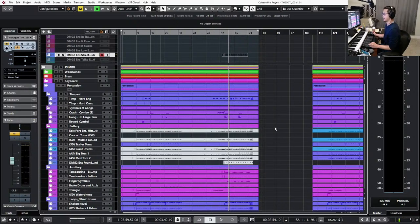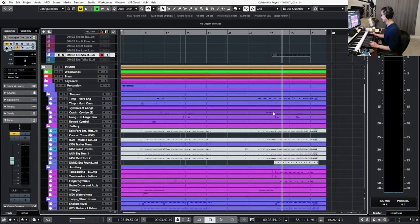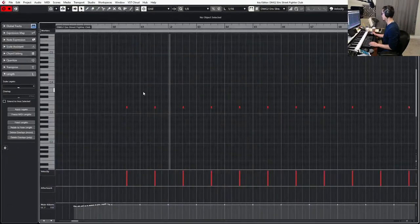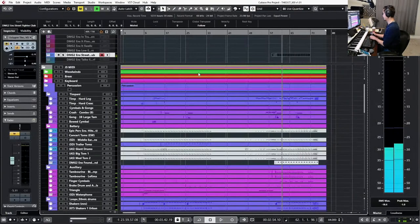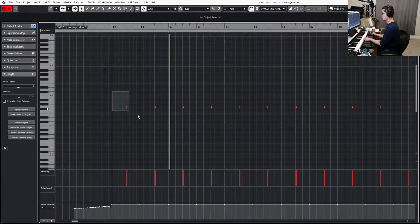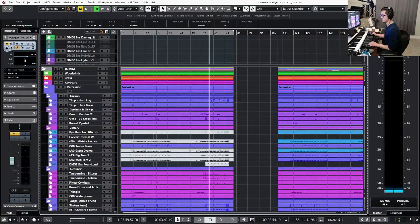Let's go ahead and come back to where we left off last time. This is a piece called The Octagon. If any of you watched where we left off, there were some drums that I was working on last time. So I found some cool backbeat sounds. Let me just find something like that. Let's see which notes they were. So that one. So I had a nice little backbeat sound there. And then I think I was also going to reinforce that with something like this. So that's the idea. We're going to add some backbeat to this piece.